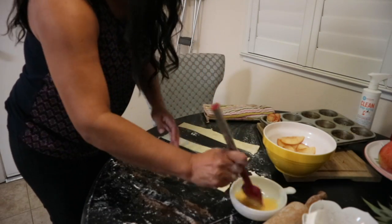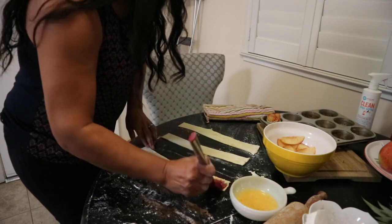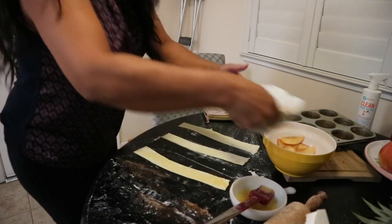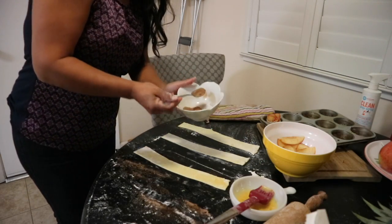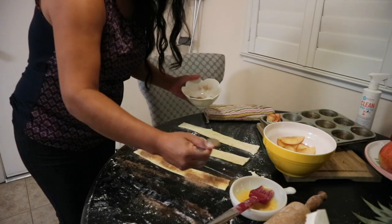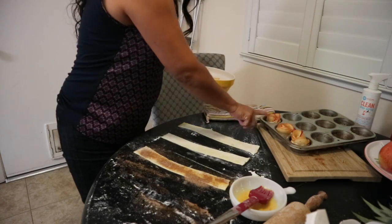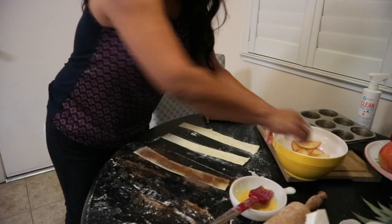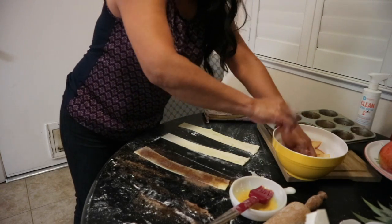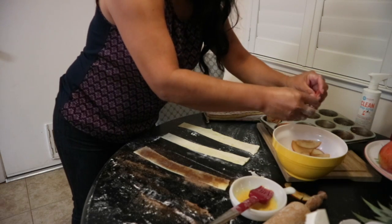My apples weren't that sweet, so I sprinkled them with powdered sugar after they came out of the oven. And then I bought some caramel, like you can get for ice cream, so that we could drizzle the roses with caramel.